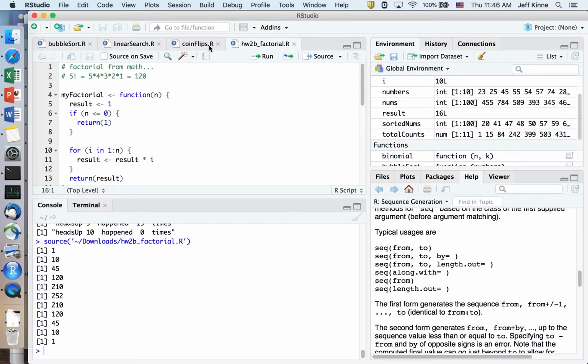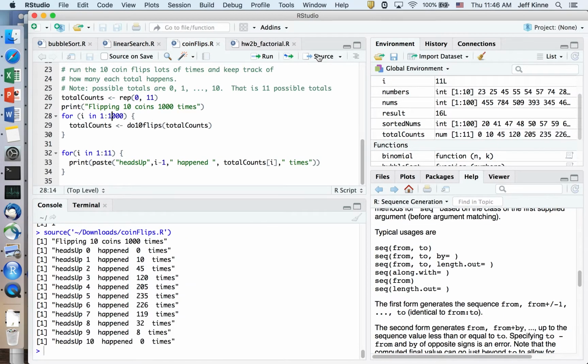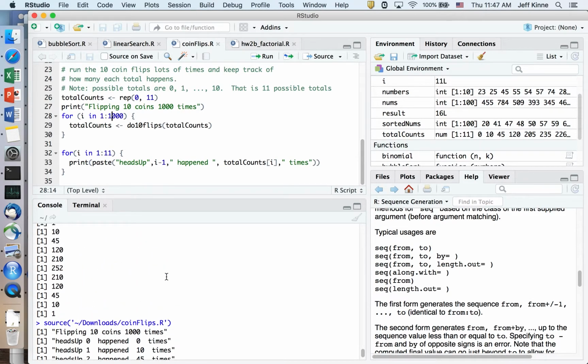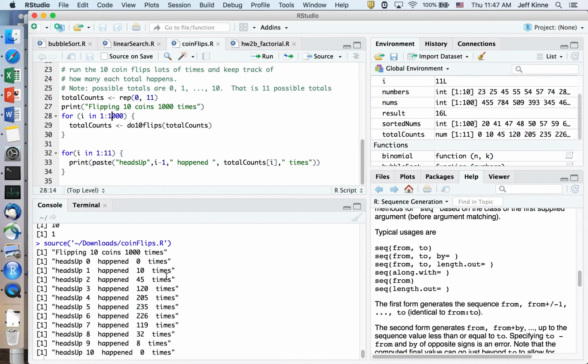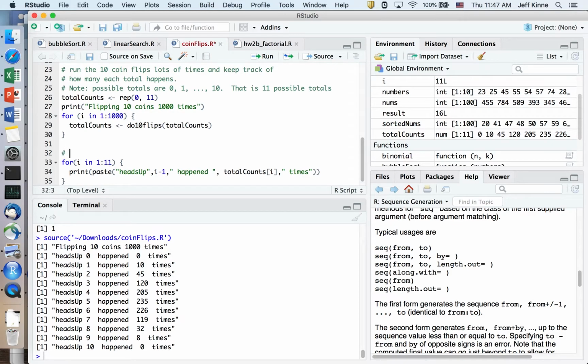Okay, and let me just go back to 1,000 here on this one. So the numbers are not going to be exactly the same, but the pattern and how they grow and shrink is the same.